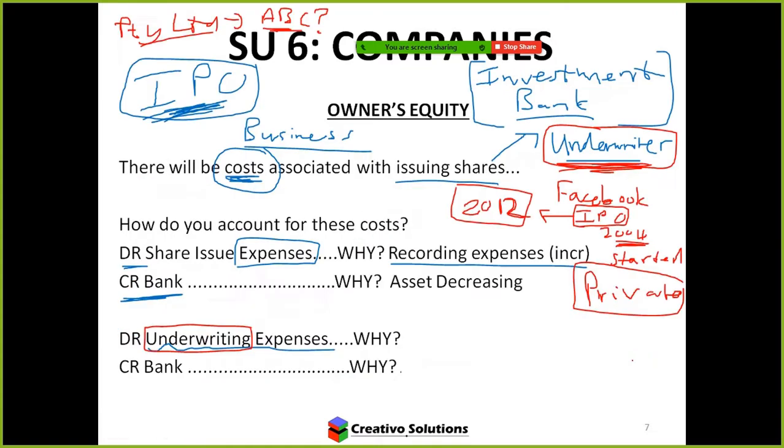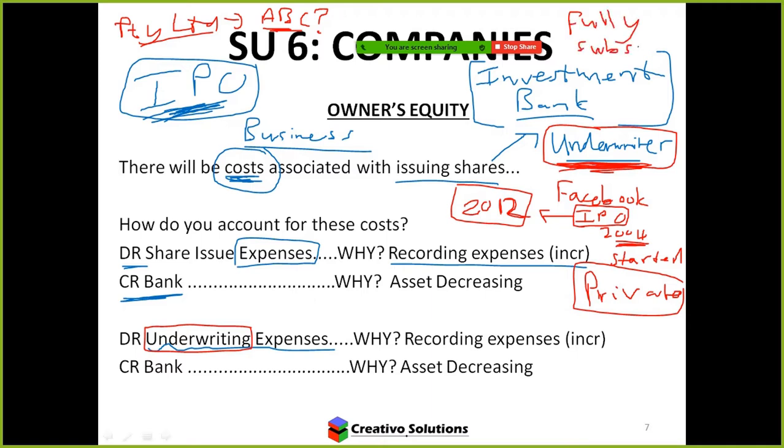And that's why in this scenario, an underwriter is used to ensure that the subscription, when you're selling shares, is fully subscribed. Because you want to raise capital. You want to sell X number of shares in the market, and people are going to pay X amount for those shares. So Facebook did that back in 2012. Facebook was listed at around $34 a share. That's when they listed back in 2012.